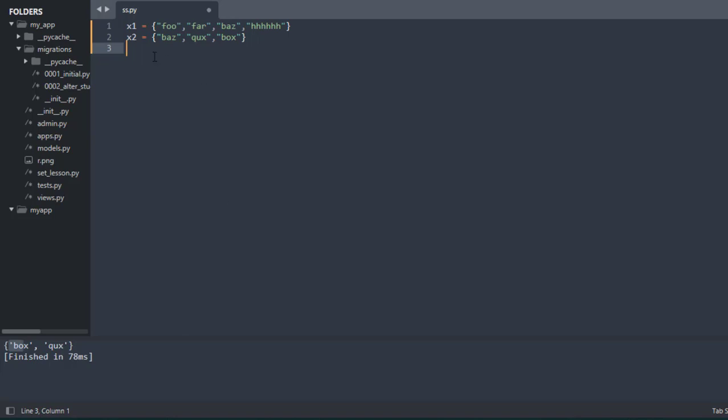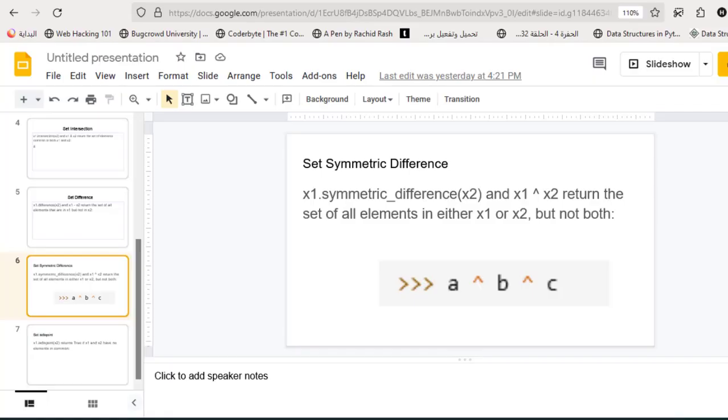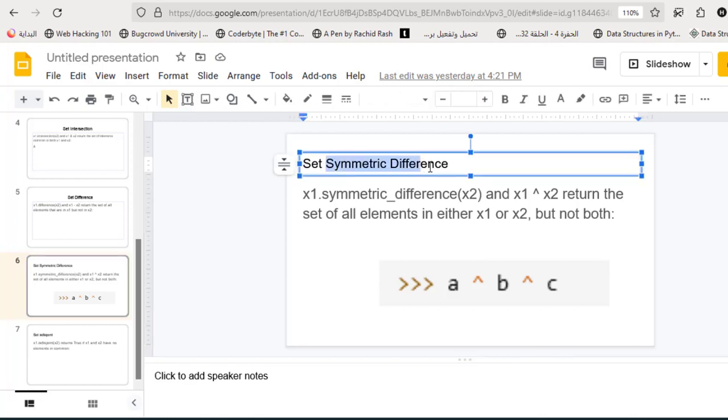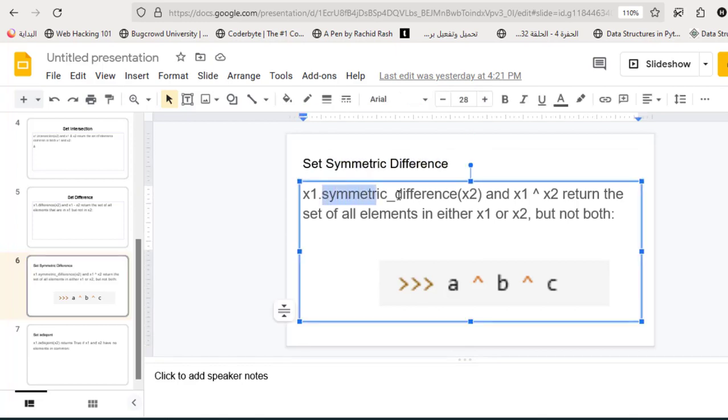In this situation I'm going to do symmetric difference. It returns the set of all elements in either x1 or x2.